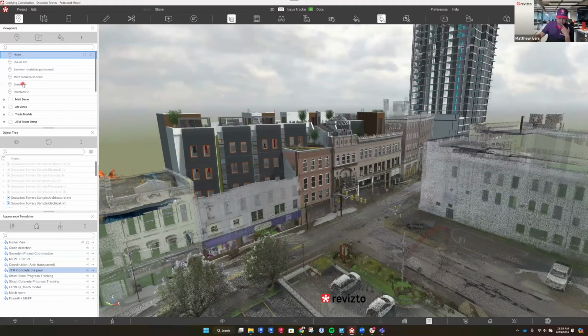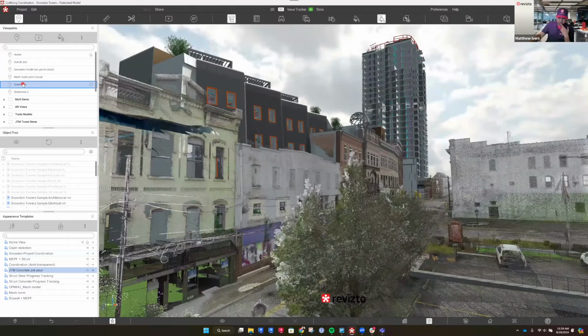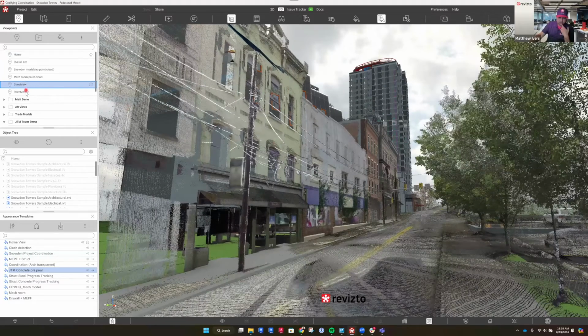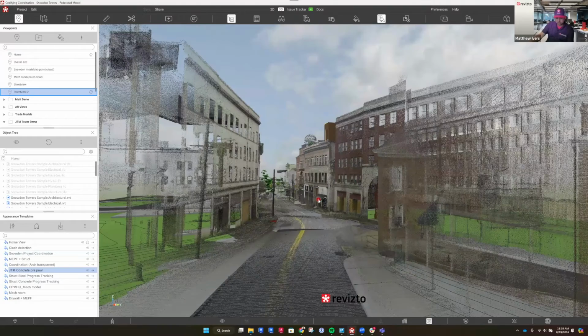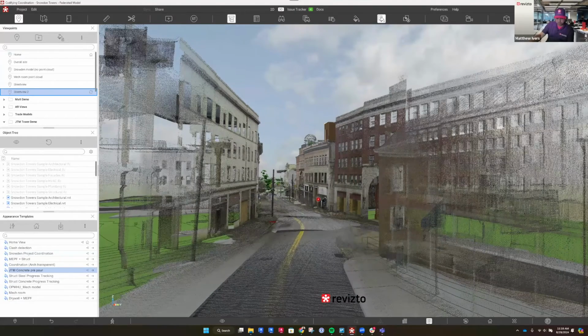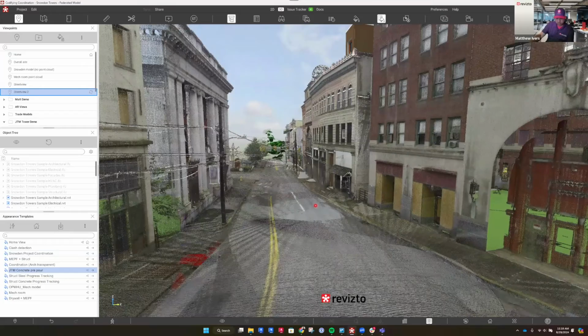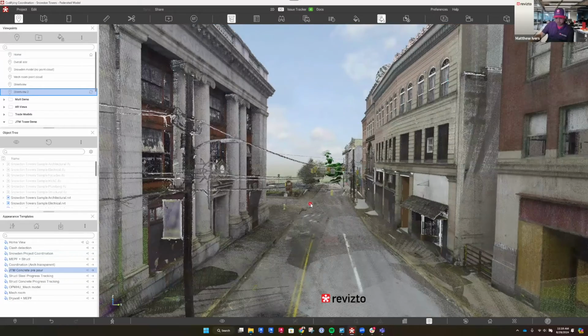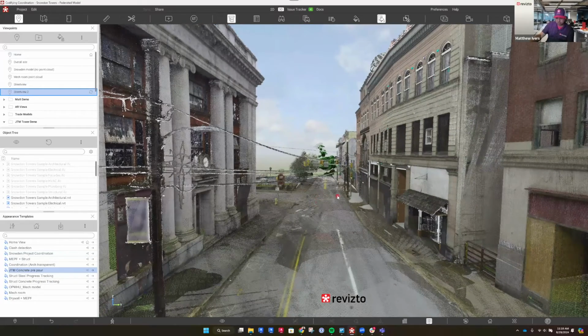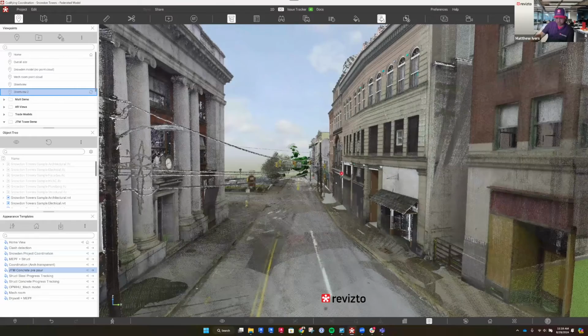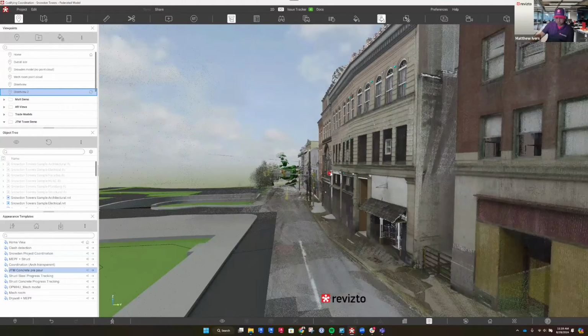So you could set up these views for your field teams quite easily to turn those scans on or off. You can kind of see how quick it is to just switch to a viewpoint. I can navigate just using my keyboard, or on the phone, it's going to be just kind of holding down on the screen a long hold and then moving forward with the joystick feature, which makes it super simple.